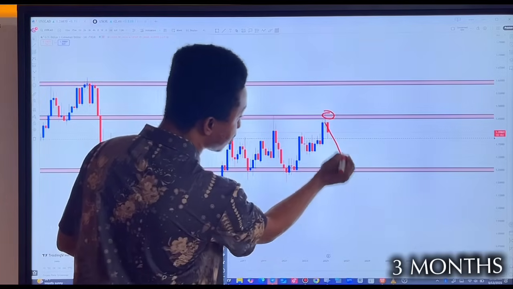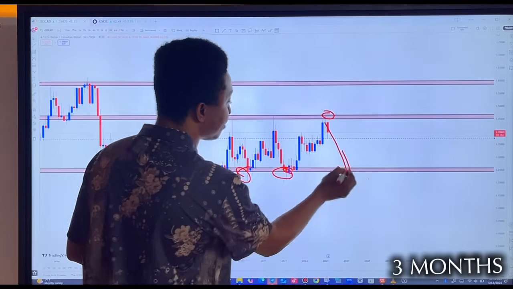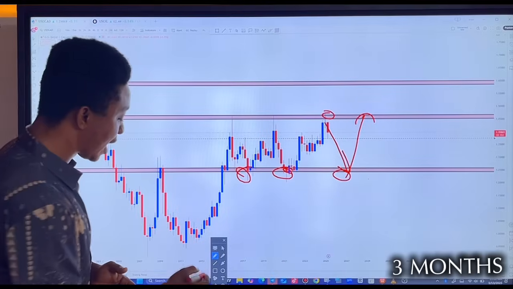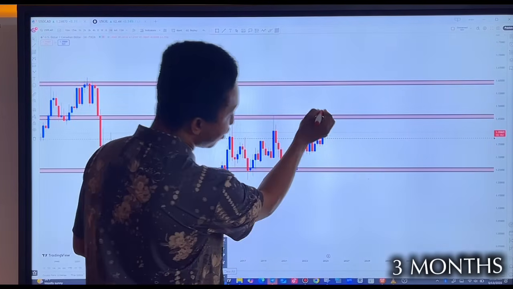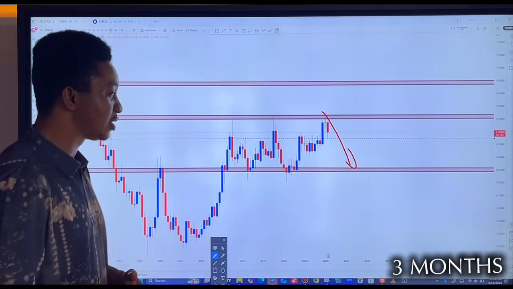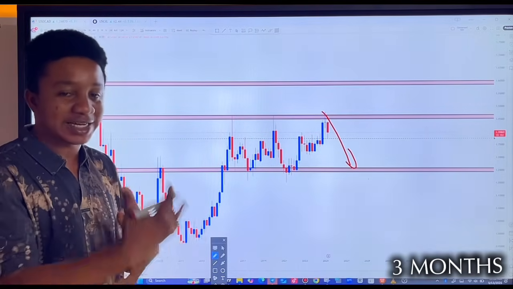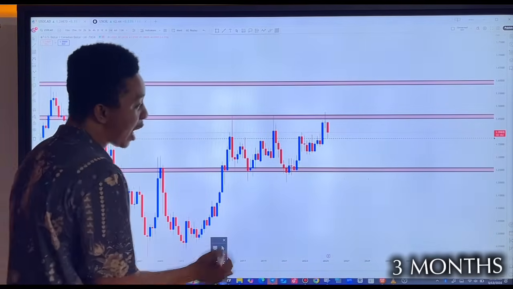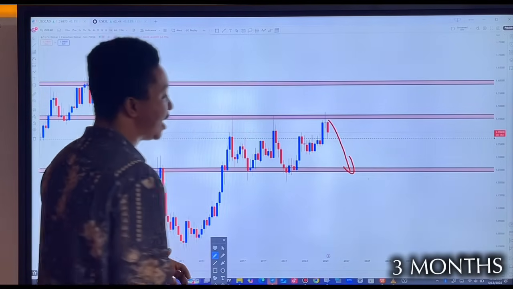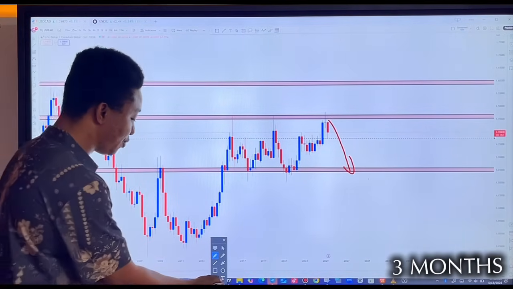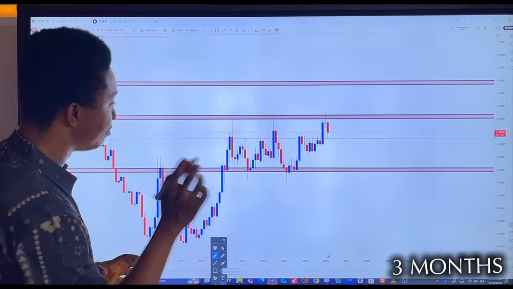We're expecting more sell pressure to at least bring the market back down here before buyers can go all the way up again. So USD CAD over here on the 3 months time frame, I'm looking for an overall direction to the downside. But price will not just fall to the downside, there's going to be ups and downs. We understand that. So how is the market going to fall all the way down here, and how are we going to pick entries in that process? Let's find out as we take you through the monthly time frame.